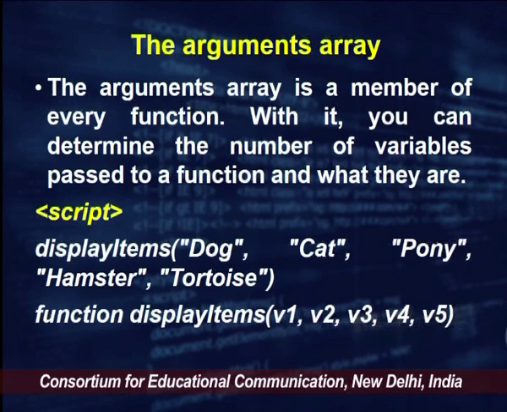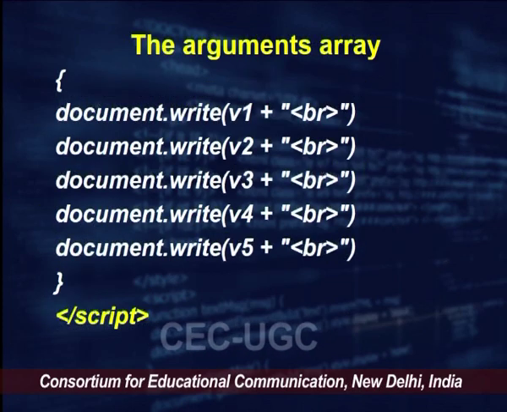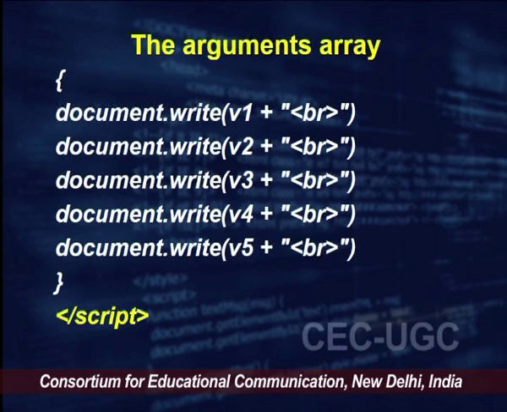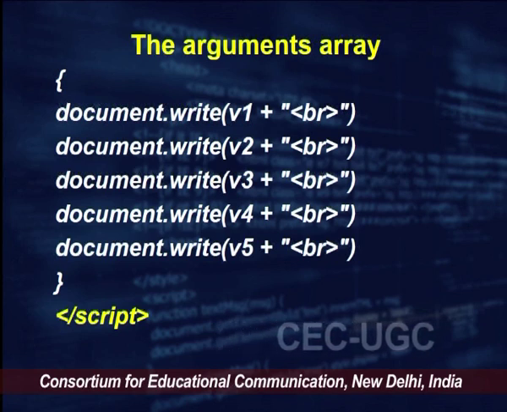The upper line shows the values which are being passed to the function, and within the parenthesis are the arguments of the function, that is, how many variables can be passed. We can see here that this function is accepting 5 values from the user and is going to print those values on the screen using document.write.